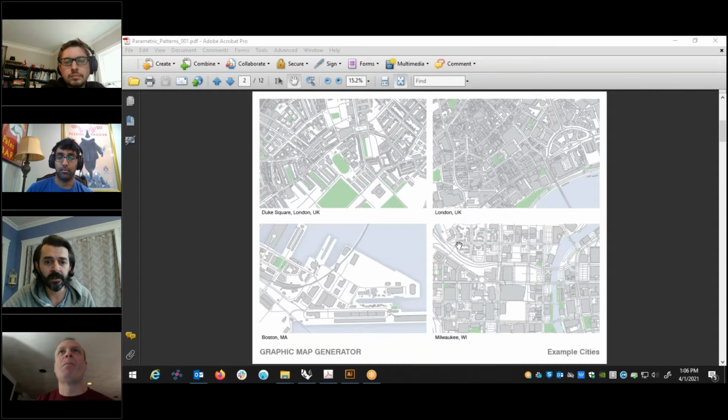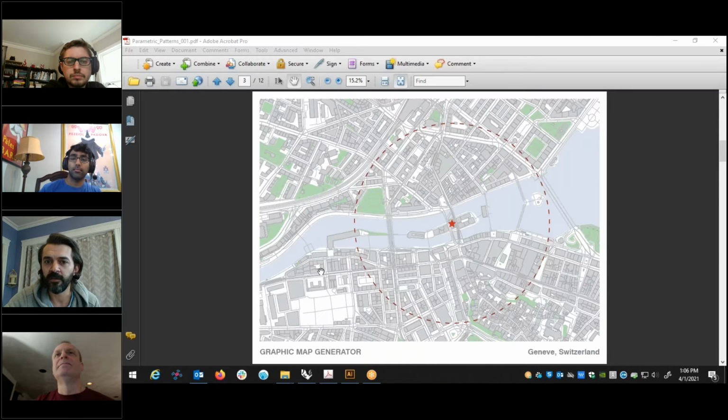A couple of places in London, obviously our home in the Seaport, something in Milwaukee, and these are all rapidly generated within seconds. The coloration is worked through in a template in Illustrator, and you have control over vector graphics in that way. And there's even information in the model, right? It's to scale, for example, and you can calculate the area of a building footprint or the length of a street, something like that.